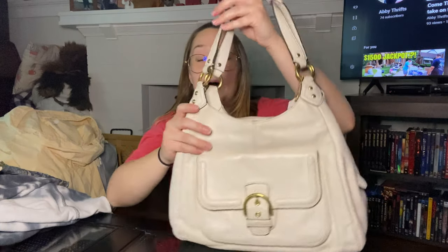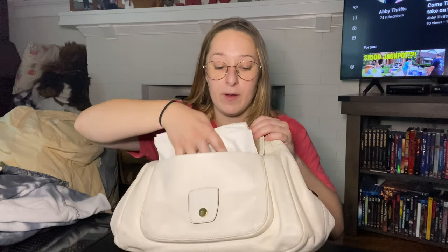My final thing I wanted to show you guys was this brand new Coach purse. There is a catch that comes with this though. There are blue marks on this purse. So you're probably wondering, why am I saying this purse is brand new when there's marks on it? I was looking through the shoe bins and I found this completely white, brand new Coach purse. I was like, wow, I can't believe someone didn't pick that up. So I was looking through it and I was super surprised to see the paper is still in the front pocket here.